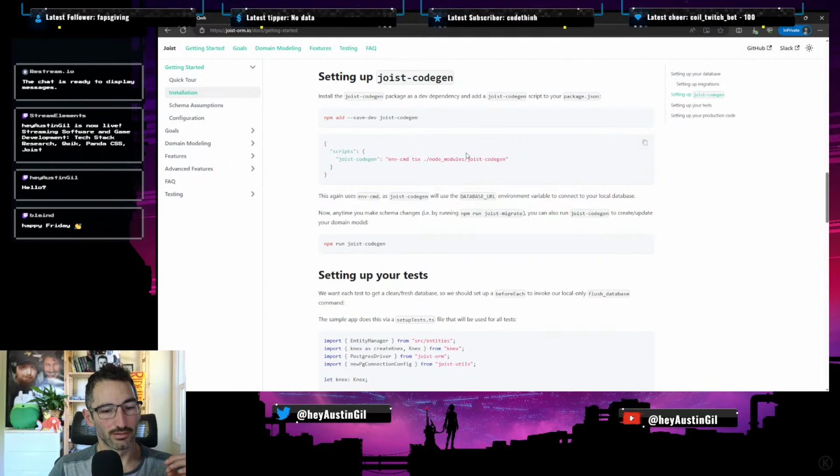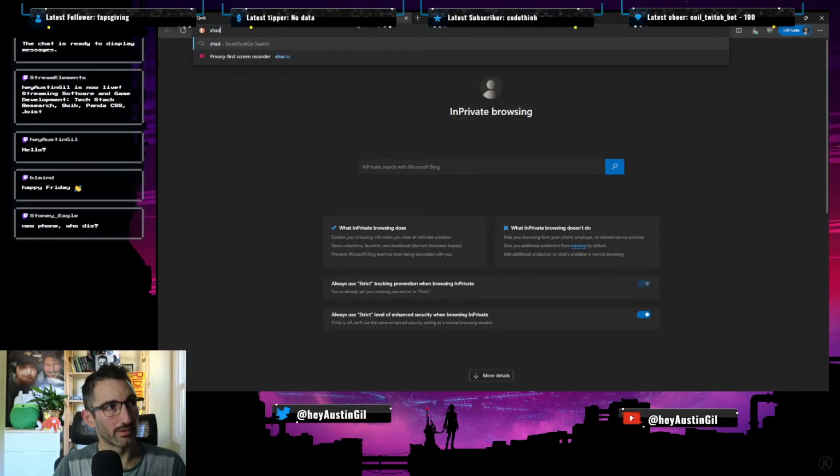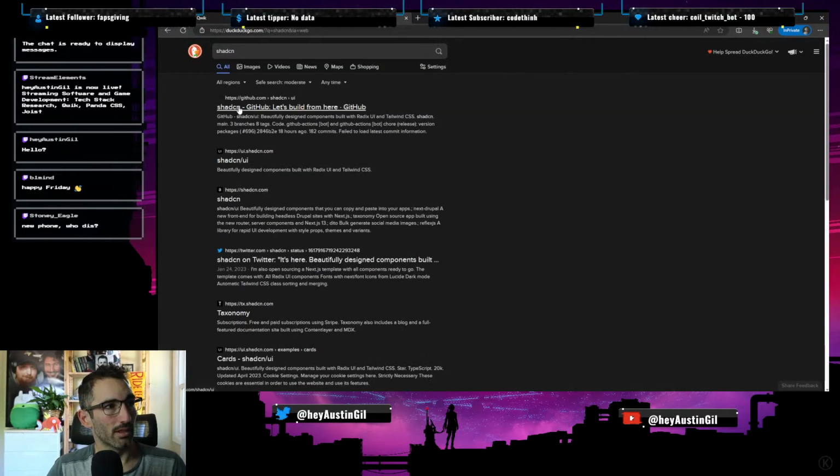When it runs that command, it checks to see if that folder exists. And if it does, it says, hold on, are you sure you want to do this? You're going to rewrite your entire folder here. But if it doesn't exist, it will just create that folder for you, and then you can take that folder and code and modify it as needed. Same thing with Shad CN, I think.